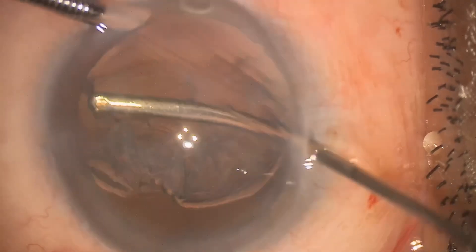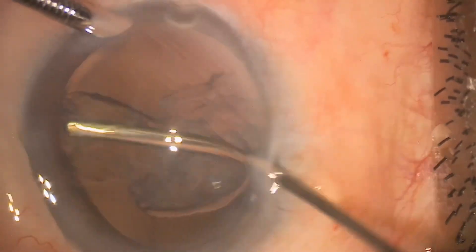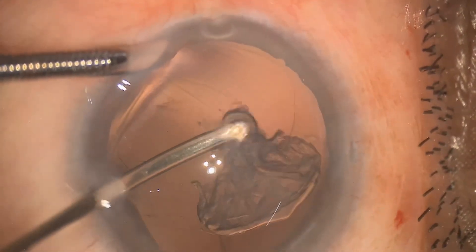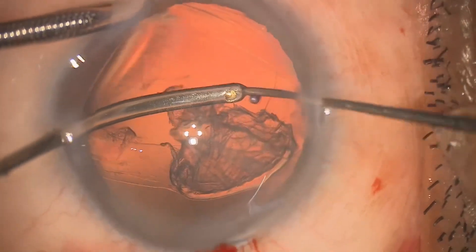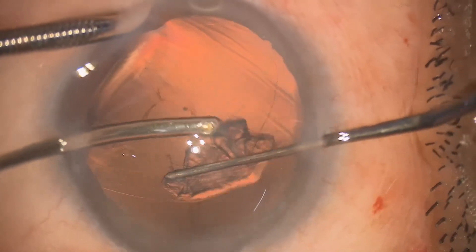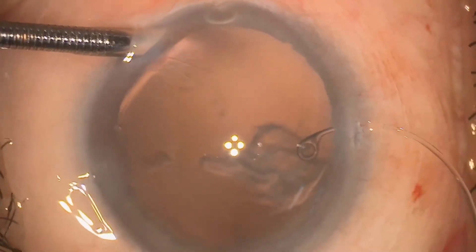At this stage, when to put the CT ring is very vital for the surgery, but yet I was not finding it very important to put right now. So I tried to remove some more cortical matter. You should use circular force, not tangential. To keep the laxity of the anterior capsule and posterior capsule away, I used a dialer to hold and support the anterior capsule, then continued removing cortical matter. But then I realized the adhesion was a bit more, so I felt it was time to insert the CT ring.